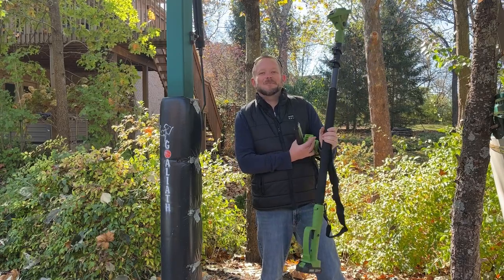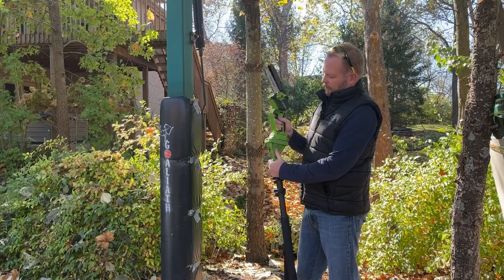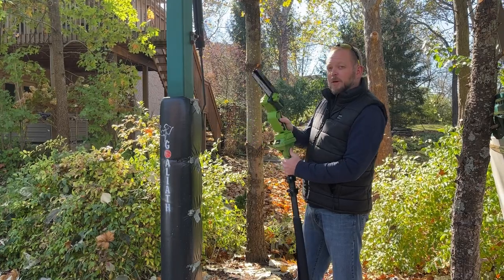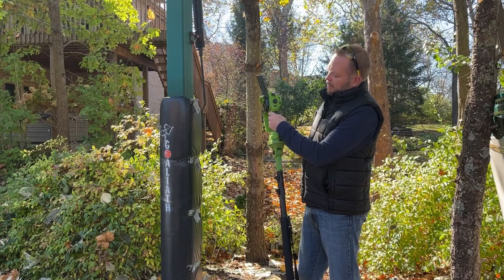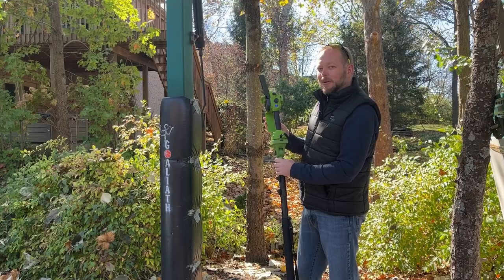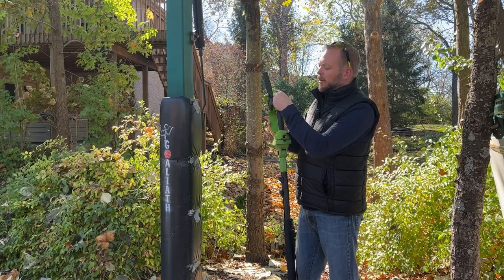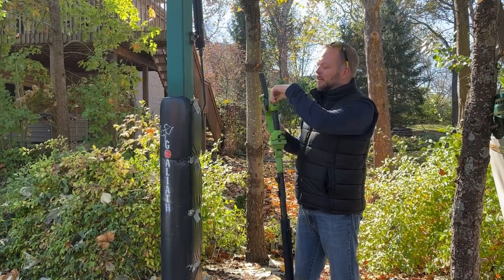So let's try this out. You can see it's got a wide range of motion here — you can get pretty much any angle that you need to. On the back once it's connected I've got the battery percentage showing as well, so it keeps track of how much power is left until I need to use that second battery. Also I've got an oil tank right here, so you can put some lubricating bar and chain oil in here. Give this a couple of pumps and it will squirt it out into the channel. So with that we're ready to go.